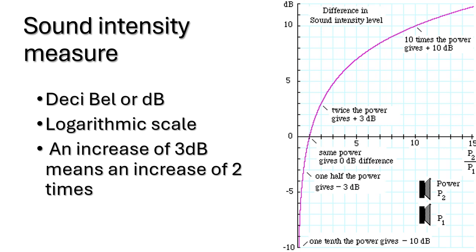Since we are on the subject of sound and noise measurement, let us talk about the unit of measuring sound. The unit of measuring sound is the decibel, or simply known as dB. Now this is not a linear scale, it is a logarithmic scale. So an increase of 3 decibels means it is double the intensity, and 10 dB is 10 times more, while 20 dB is 100 times more. This can be confusing at times, but once we know that 3 dB means an increase or decrease of 50%, we are good to go.